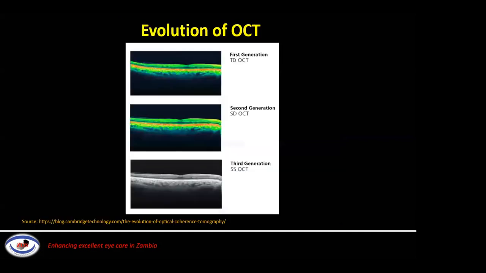So now we'll look at what OCT is. OCT uses reflected light to create high resolution, cross-sectional and three-dimensional images of tissues and materials. So we just go into the history of where OCT is coming from. Initially, OCT was introduced using the time domain OCT, which was the first generation of OCT. Then in the late 1990s, a second generation was introduced, which is the spectral domain OCT. The spectral domain OCT has a higher sensitivity as well as speed. Then currently, the most advanced technique that is on the market is the swept source OCT.